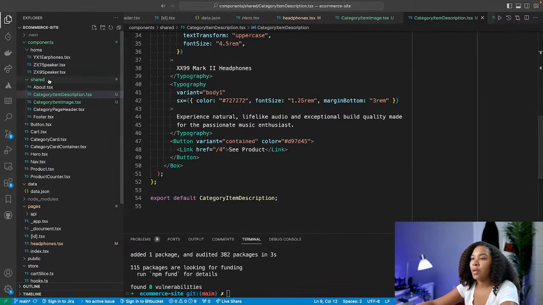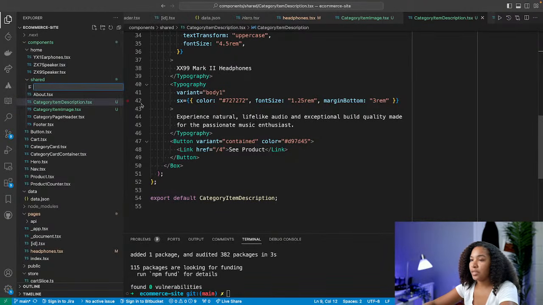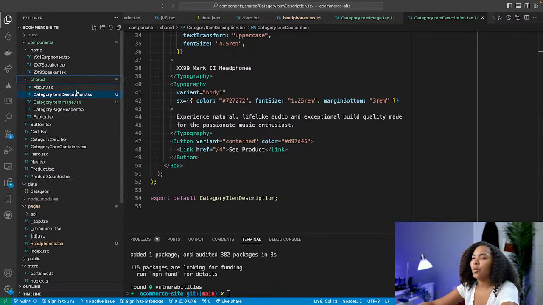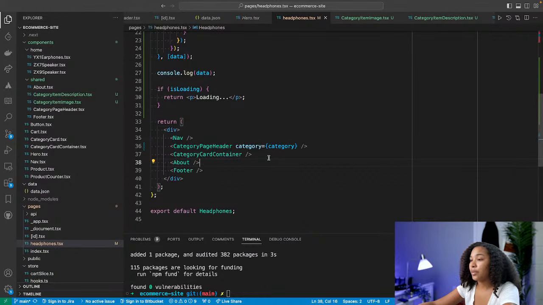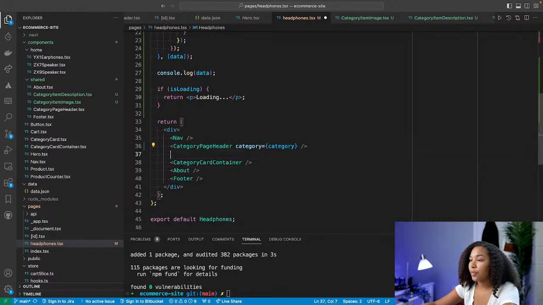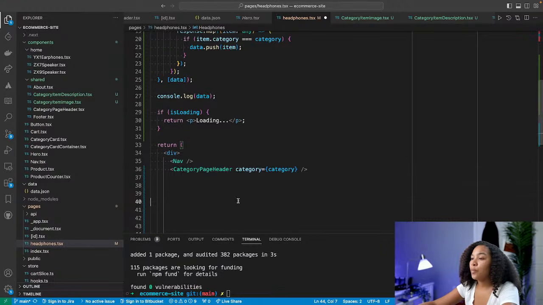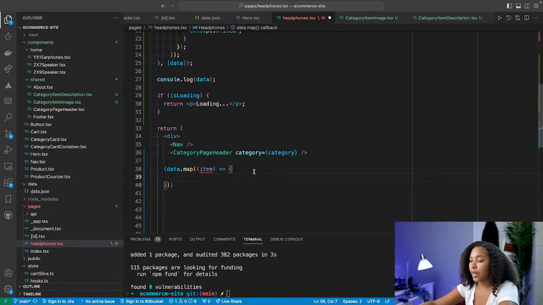All right, awesome. And then final file I'm going to create, we're going to say category, or maybe we don't even need to create a whole container. Let's see if we can do it without creating a container, because I don't want to create too many unnecessary components. So between the category page header and the category card container, what we want to do is map through data. So we're going to say data.map, and for each item, we want to go ahead with the arrow function and our curly brackets and return a box.